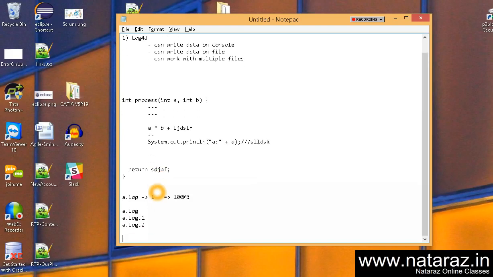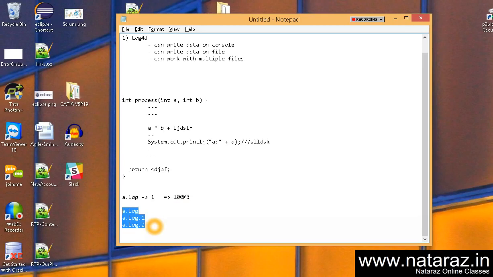By this way you are assuring that your data is not lost. It is just moving from one file to another, and at any point of time the size of each file is what you have defined, so you can open it in an editor and see where exactly the problem is.